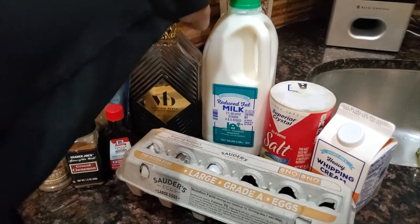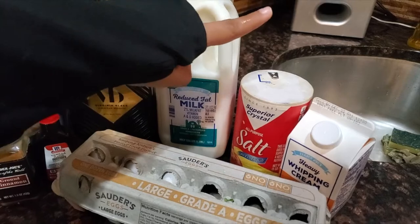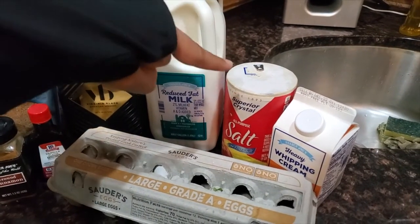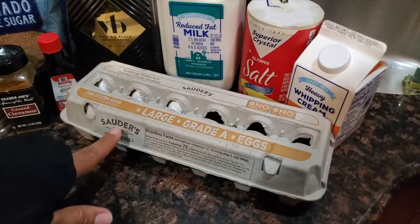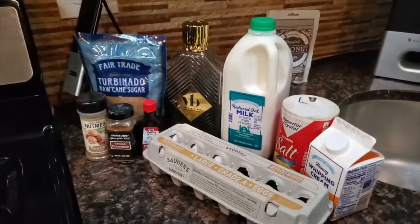Then we have some 2% milk, salt. Usually we would be using the pink Himalayan salt, but your girl is out, so this is all we got. Some heavy whipping cream and eggs. So let's get into the video. Our pot is on. Let's go.